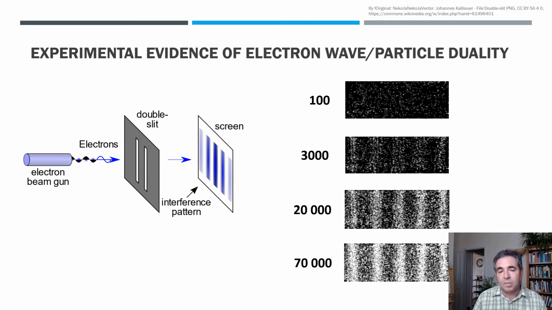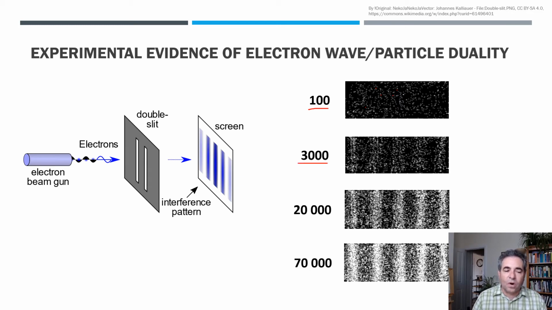But they're also acting in a particle-like fashion too. If you fire the electrons through here one at a time, and you fire 100 through, you'll see that instead of having them all pile up, as they would if they were traveling in a straight line through the slit, they're scattered all over the place. And each electron that you fire through makes a little spot there. And that's particle-like behavior because the particle is hitting the screen there.